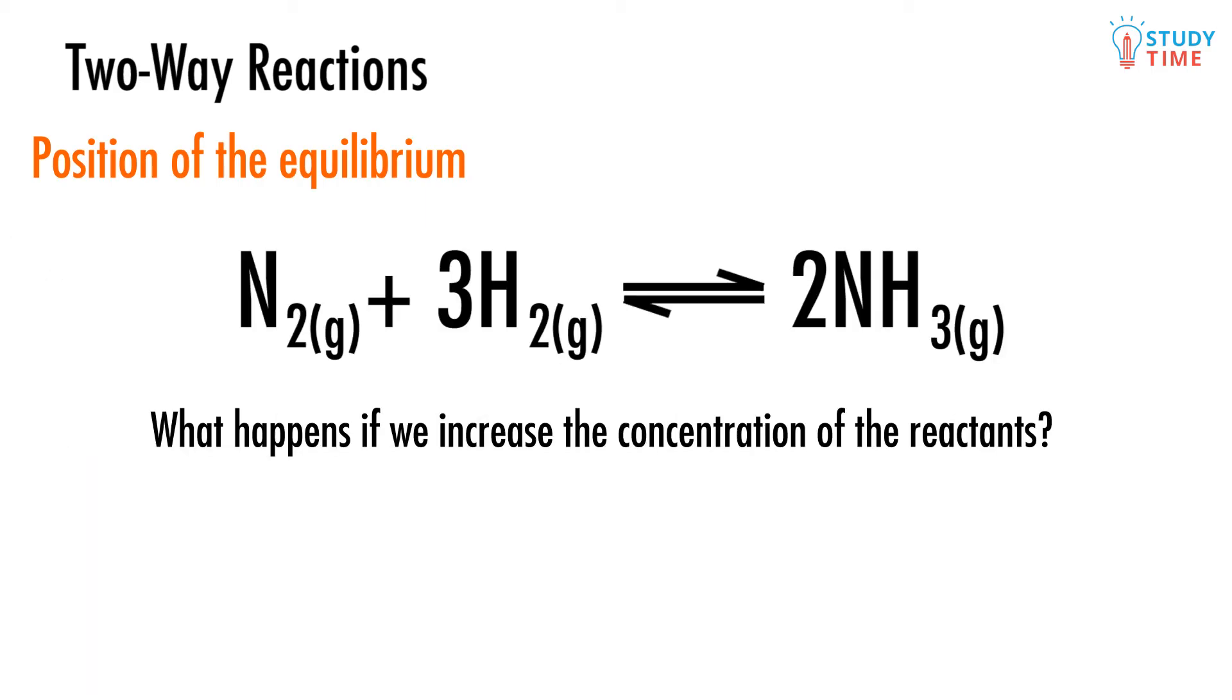Let's look at the reaction again briefly. What happens if we increase the concentration of the reactants? Well, the equilibrium isn't going to be at all happy about that. It's going to want to take those extra reactants and try and somehow turn them into product as quickly as it possibly can. The only thing it can do, therefore, is shift to the right. By favoring the forward reaction, the extra N₂ or H₂ can be turned into NH₃ and the change will be minimized.